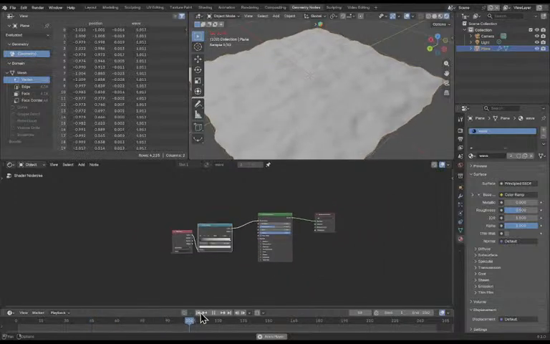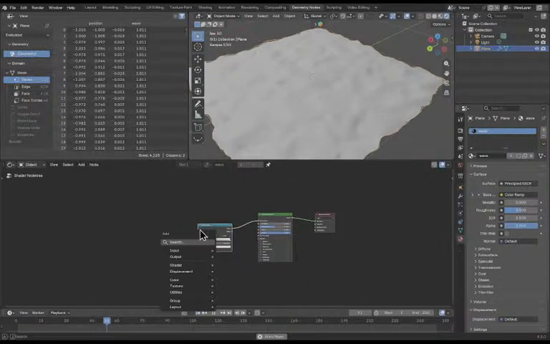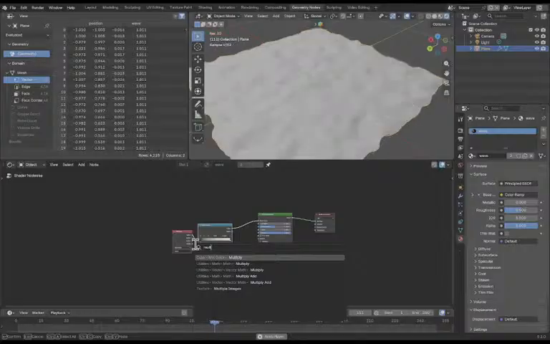So since it's working based on that, we can multiply this.